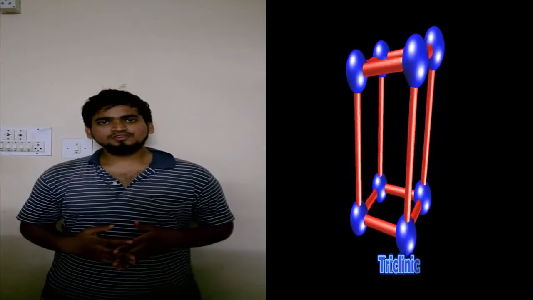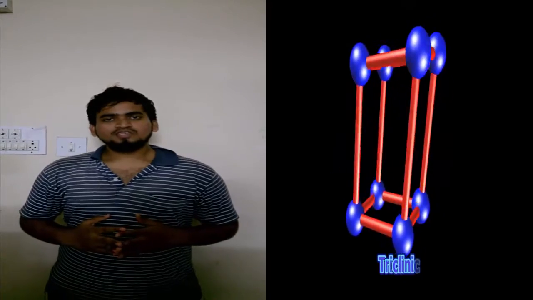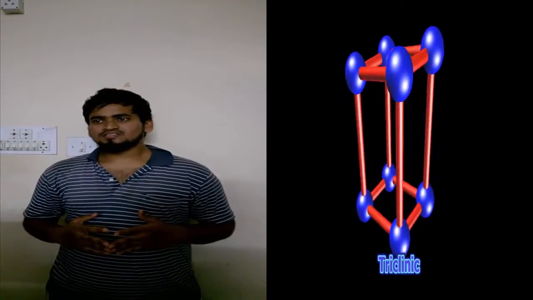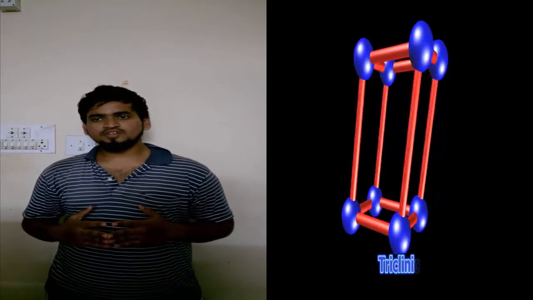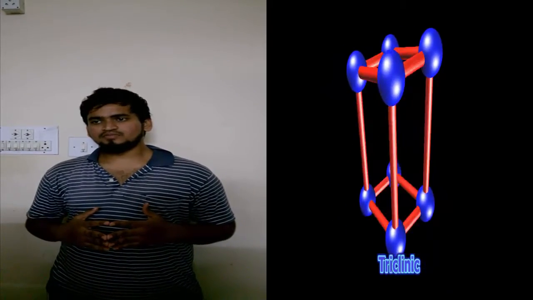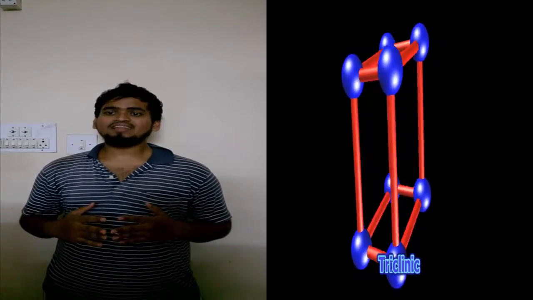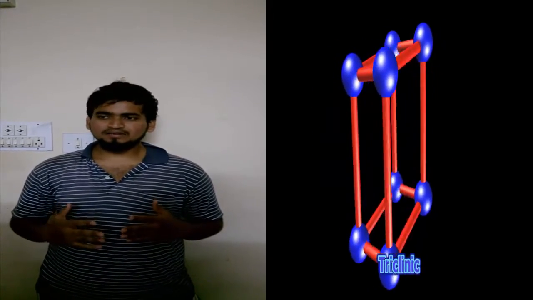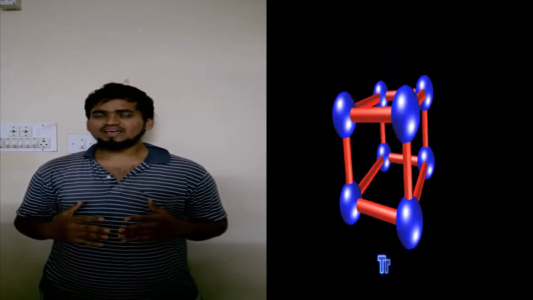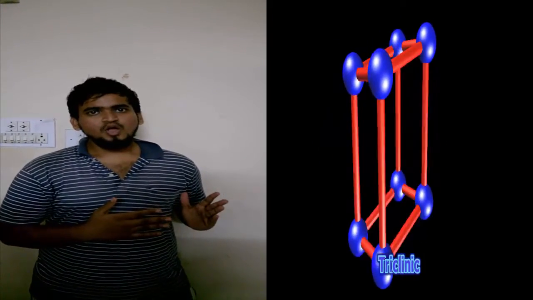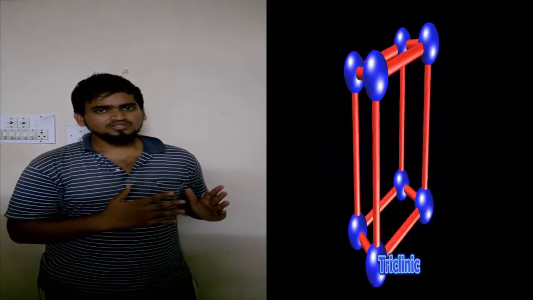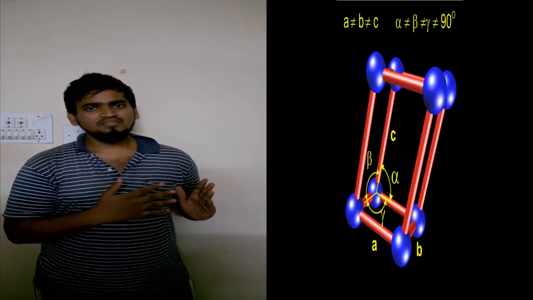My name is Arif Billa. Registration number 15 BME 1020 and I am on the team Chennai Ghouls. I am going to say something about triclinic lattices. The triclinic lattice is the least symmetric of the fourteen three-dimensional Bravais lattices. It has itself the minimum symmetry all lattices have. Points of inversion at each lattice point and at seven more points for each lattice point. At the midpoints of the edges and the faces and at the center points. It is the only lattice type that itself has no mirror planes. As you can see in the picture, all the edges A, B, C are unequal. That is A not equals B not equals C and even you can see in the figure the angles alpha, beta, gamma are not equal. That's triclinic. Thank you.